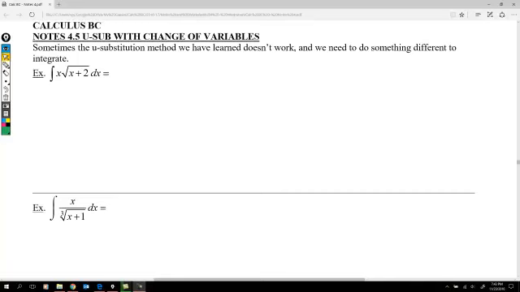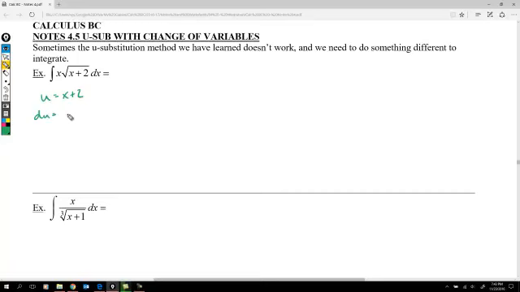Hey everyone, we are continuing to learn how to do integrals of more complicated functions. And so I'm given this function right here. And remember, one of the things I look for in u is that it is of a higher power, or that the derivative of whatever my u is is somewhere else here. I don't really see that, but I still see that x plus 2 is inside the square root. So I'm still going to let u be x plus 2.